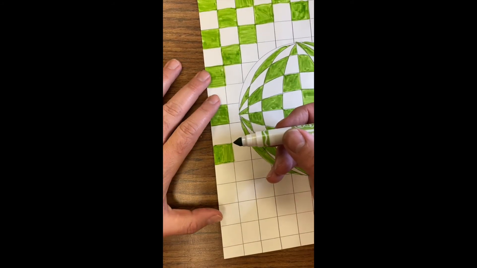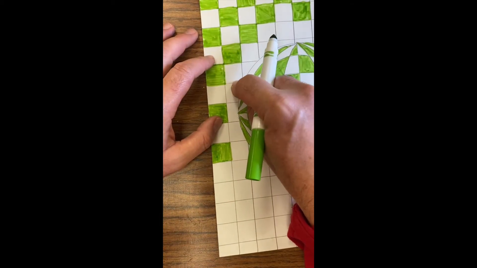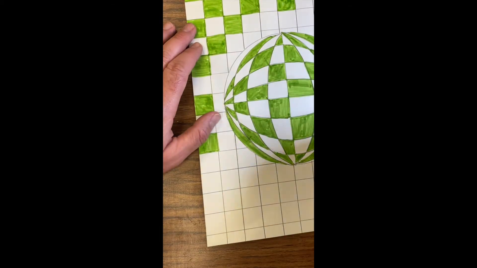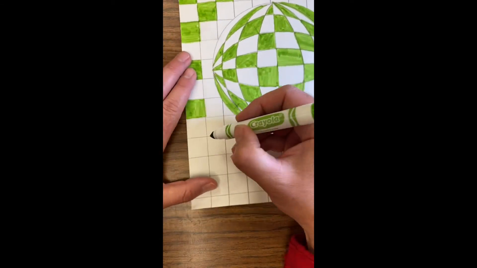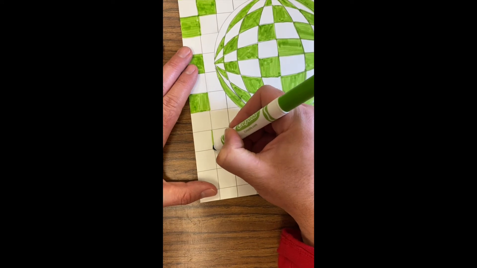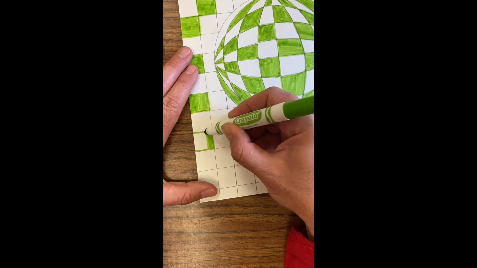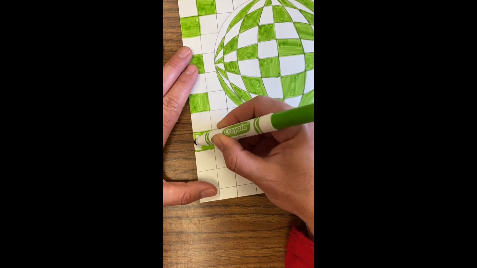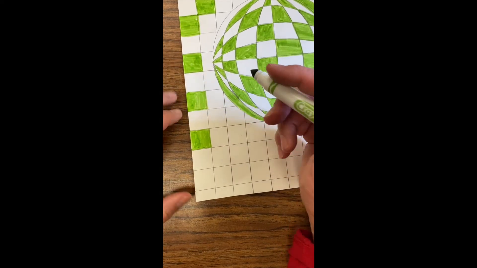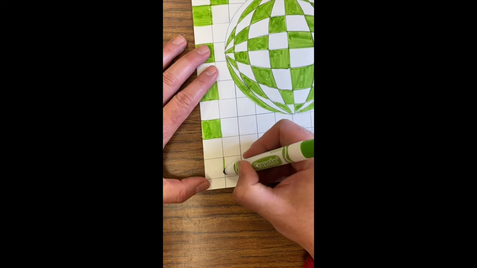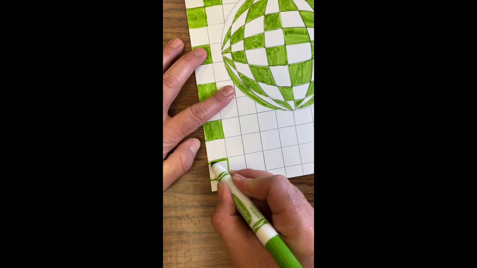One thing to note while you're doing this, when you're going through, always go right next to a color that you just put down. Never skip over and color like on the other side over here or anywhere else. The chances of it perfectly lining up again are pretty slim. So it could happen, but I doubt it. So stick with what you're doing. Keep a pattern going. I know these are okay because we're still doing every other one. These guys are lining up, but don't work ahead and go to the other side. You'll be glad that you didn't.